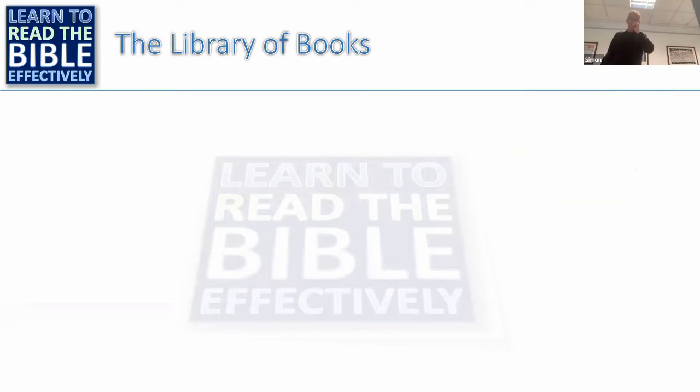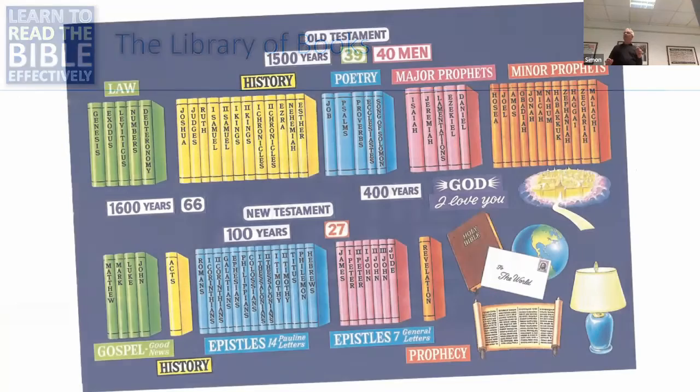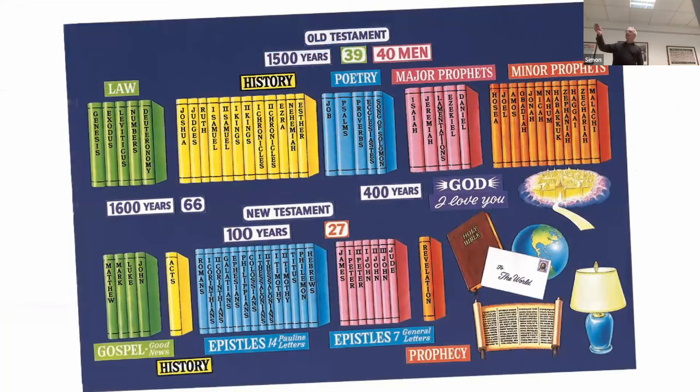So we mustn't forget that we are looking at a library of books, with these themes occurring throughout. Things in the law get picked up in the prophets, along with the applications of it. And we see that again in the New Testament when Paul is writing his letters to the churches, and for example in Hebrews, where he's talking to people with a background in the law and the history, so there are references and allusions to those things, if not even quotes from these earlier books.